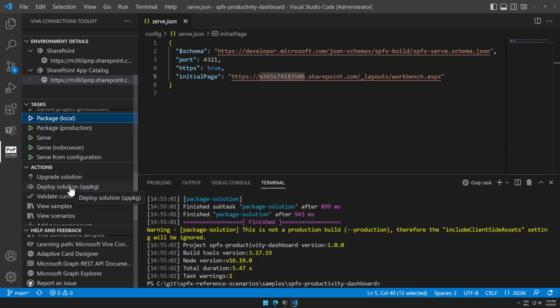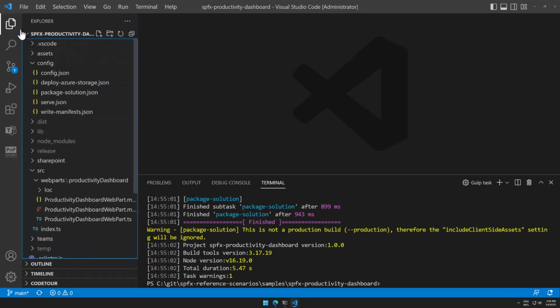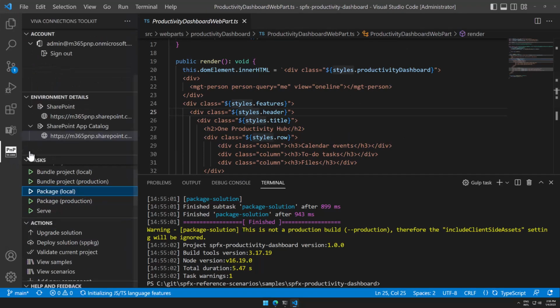So the Viva Connection Toolkit works nicely with any SPFx solution, providing additional value to simplify development. Even though in this case it's a Microsoft Teams solution, the productivity dashboard, the Viva Connection Toolkit can be used with that as well, to simplify development, to access the tenant, to do operations against your development tenant, and to make you more productive as a developer.